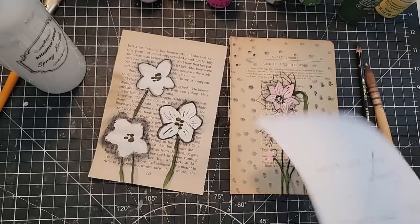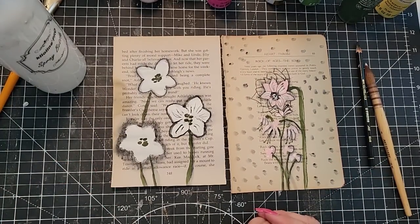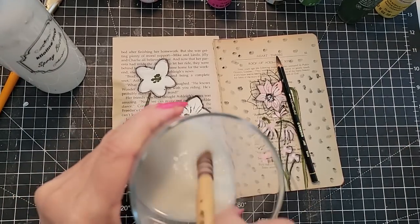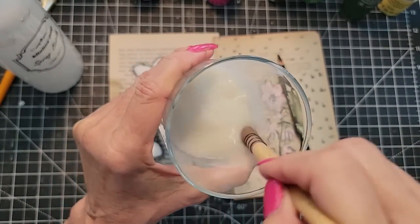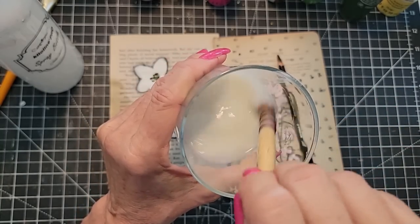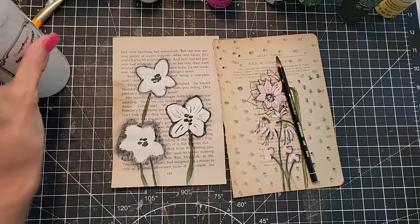Okay, so there we go. We have these two babies done. They're quick, they're easy, they're fun. I highly recommend you tear out some book pages and just throw some paint on it. Oh, look at that. See? That's how it happens, right before your eyes. I hope I got it on time. You do have a little wiggle room with acrylic, but once it's dry, that stuff's not going anywhere. So make sure you get it off your brushes. Again, do as I say, not as I do.